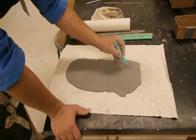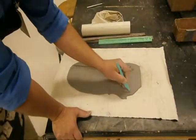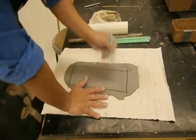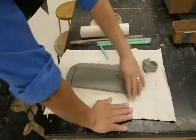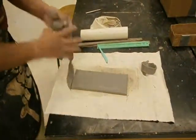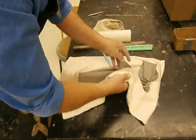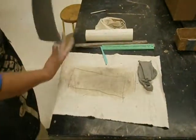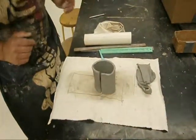So I'm going to take my clay tool, and that's what I'm going to use to cut. Don't use the ruler. This is just like when we're measuring on a piece of paper. Measure from one end and cut it. So pull off the excess, pile it up. We're going to recycle that to make a base, and then lift up the fabric to peel up your slab carefully, and then immediately you want to turn it up and into a cylinder, just like that.